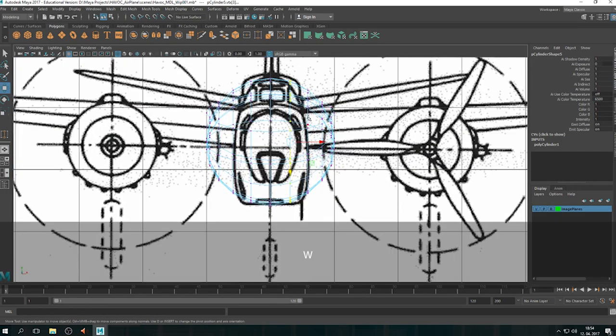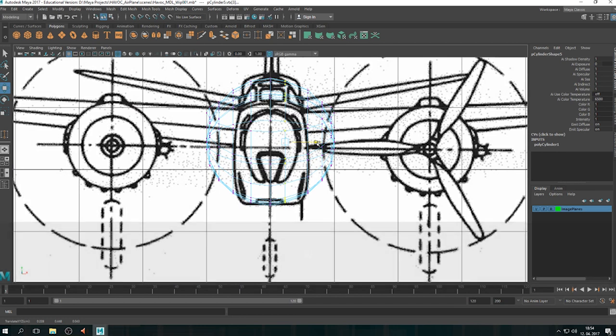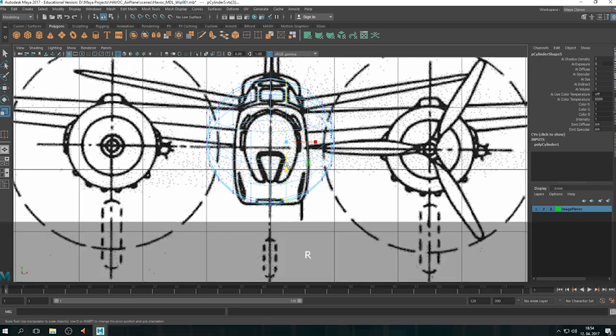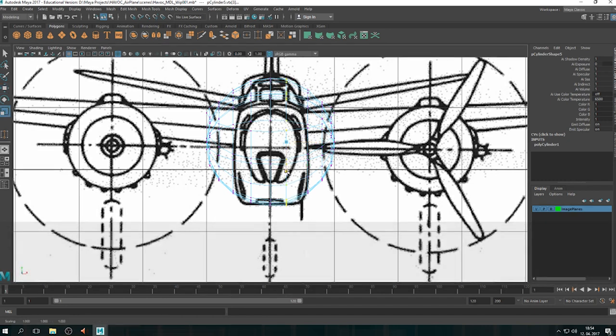So I will move this a little bit inwards to be in line with the glass. Now this is the edge. This is the back of the plane. So this is my line, the black line that I'm going here. This is the line that I would want to trace. I will scale this a little bit.